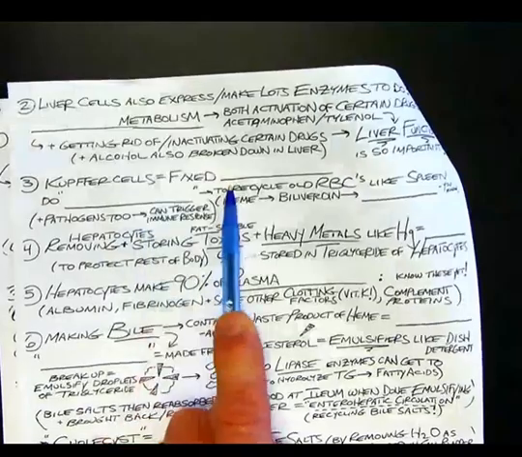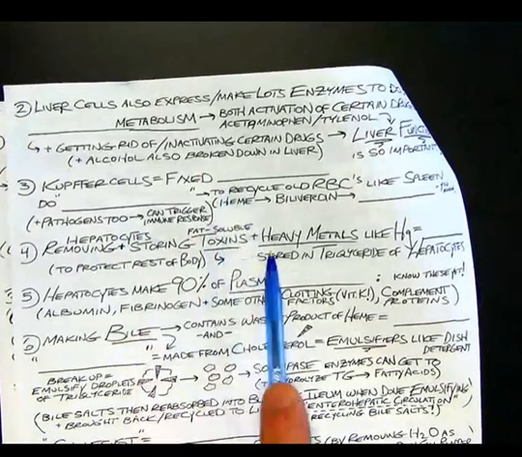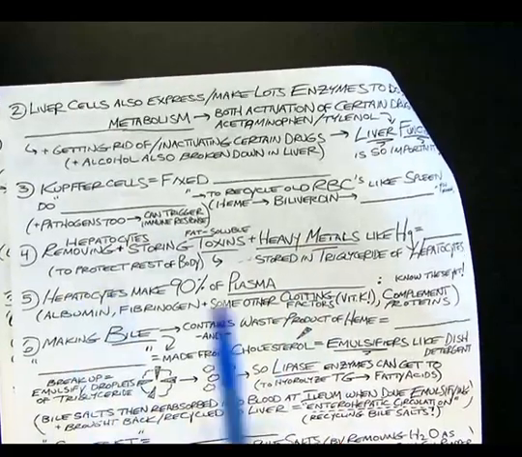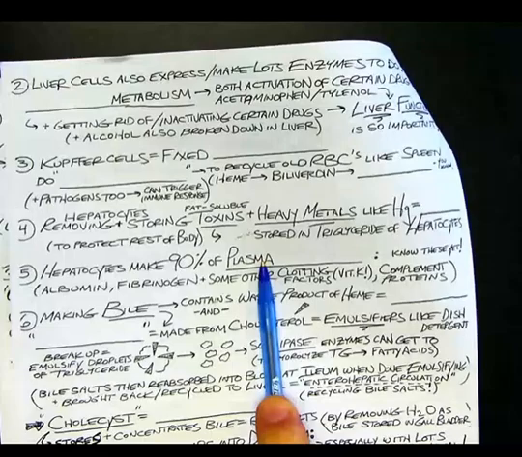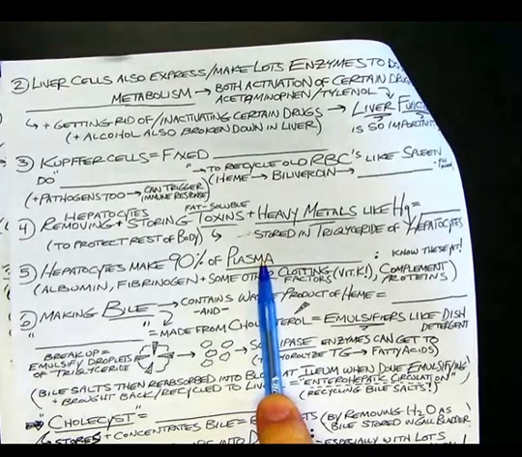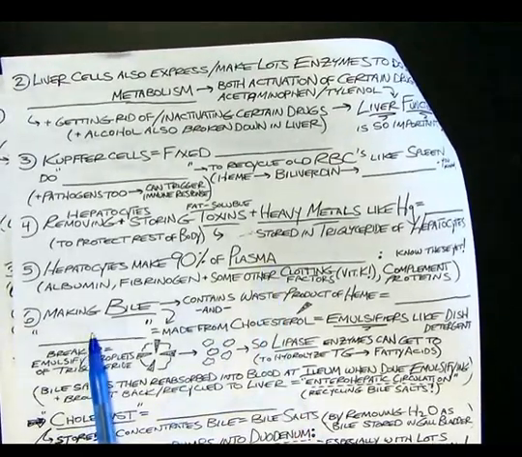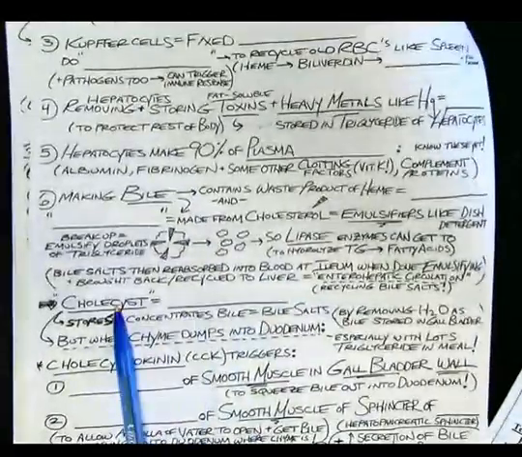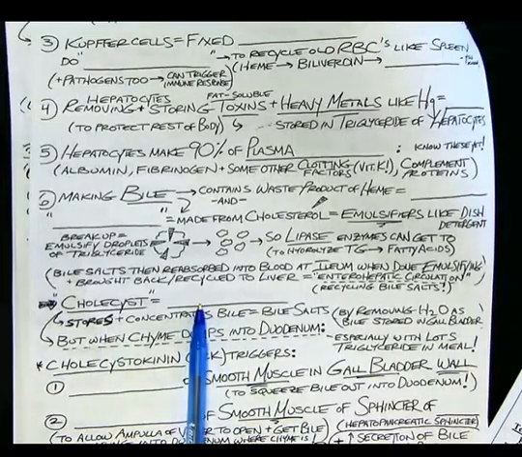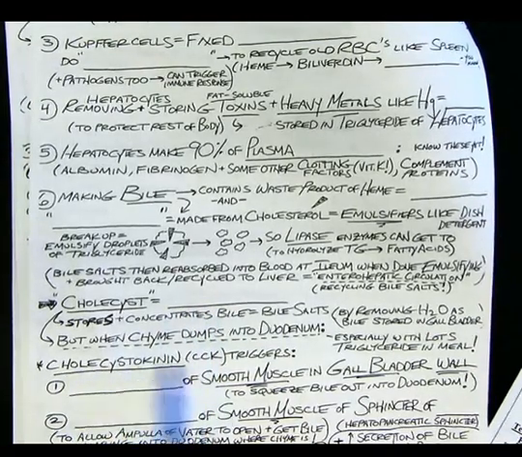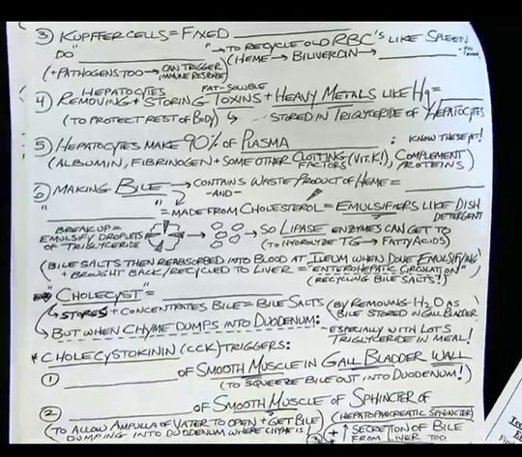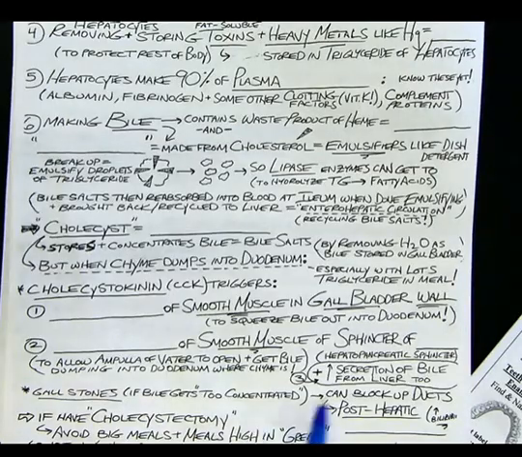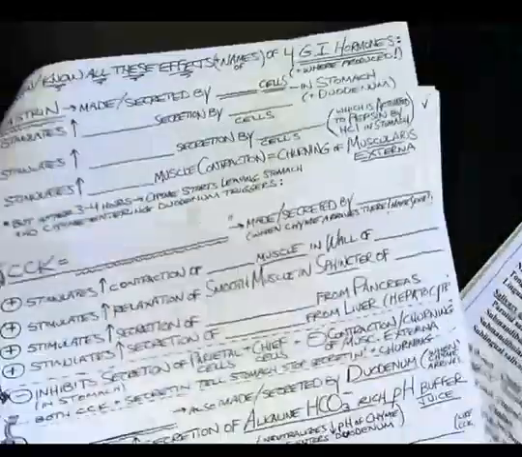We know that. The fixed macrophages in the liver do what they do. Storing toxins and heavy metals is another job that the liver can do for us to protect the rest of the body, making 90% of the what? Plasma proteins, right? In a couple lectures, and definitely making bile, because bile's got bilirubin in it, but it's also got bile salts made from cholesterol that gets stored in the gallbladder, the cholecyst, to be concentrated. And then we got into CCK and all of its big effects, because CCK, remember, its name comes from contraction of the smooth muscle of gallbladder wall. But remember, if we just flip to page 9 for a minute, review this.